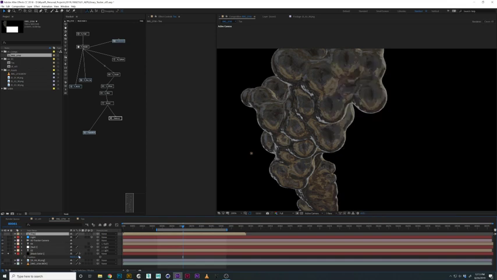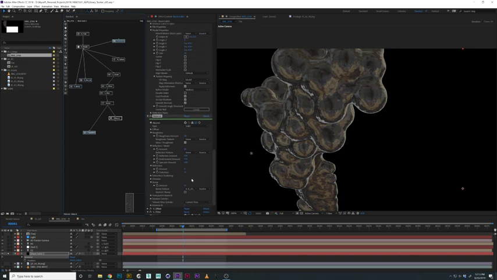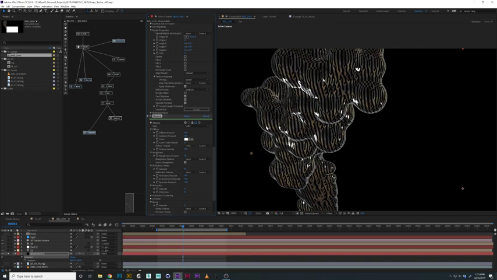And now if we go to our material, and let's set this off and set this to none. And then let's go to diffuse and set our texture. Color from particle needs to be 0 if you want to use your texture here. And then you can kind of see how this texture is being applied better.